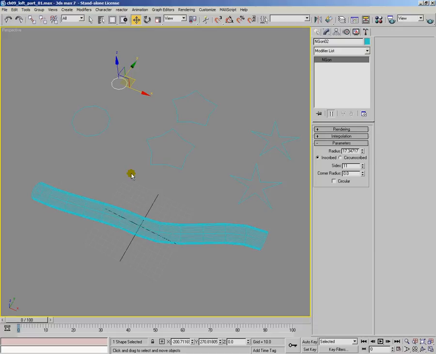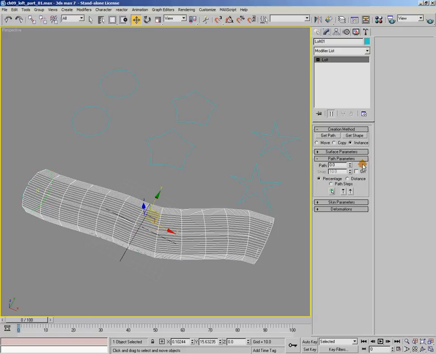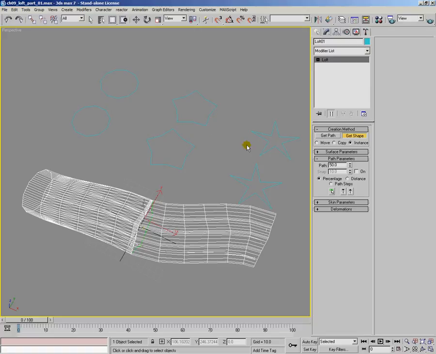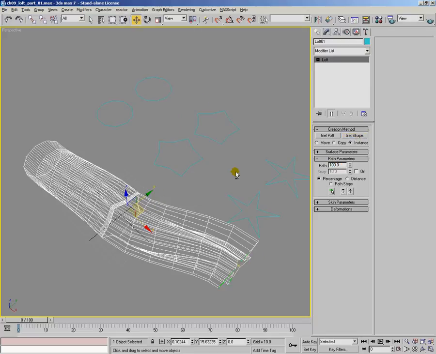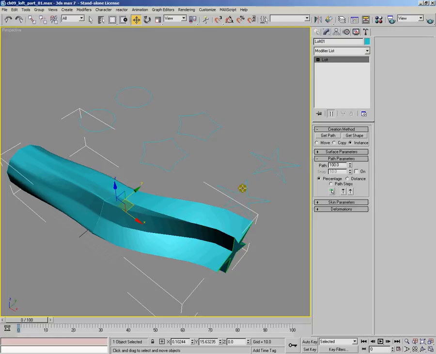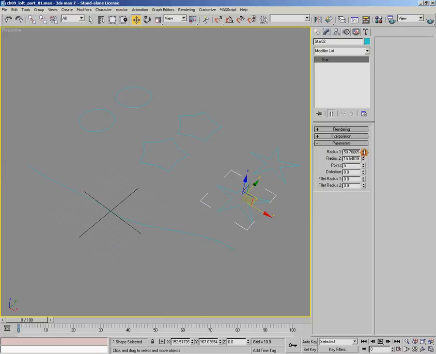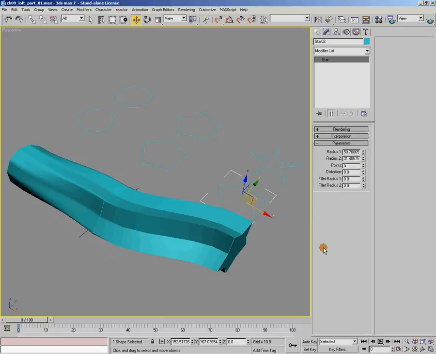And that happens for as many shapes as you want to have in your particular loft surface. So if we just change the radius here, back to where it was before, we'll just change this to 50%, get shape, add this shape, 100%, and we'll just get this shape here. There we are. If we go to shaded, we can grab the star and we can change, say, the points here. You can see that's changed.